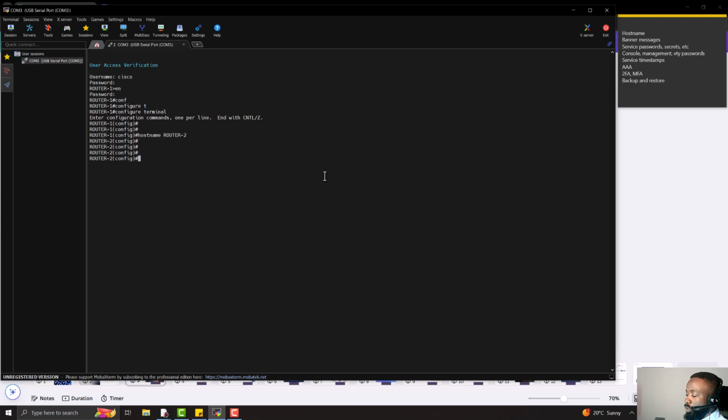So to do this, we'll do banner MOTD, message of the day, and then add what we call a delimiter. You can basically use anything as the delimiter, just ensure that you use it before and after your message.